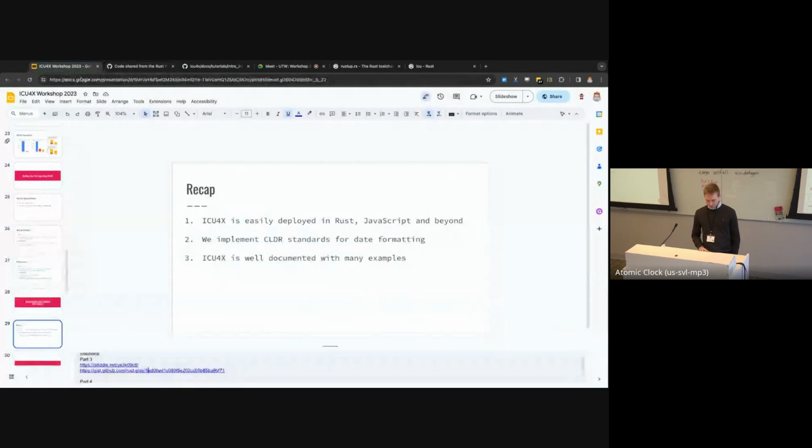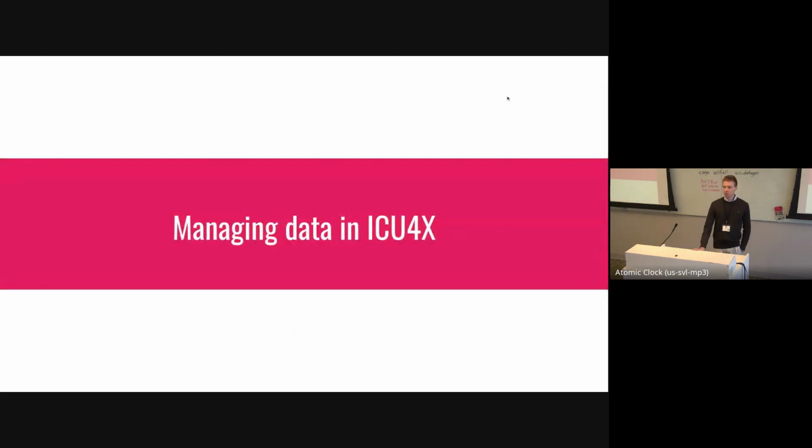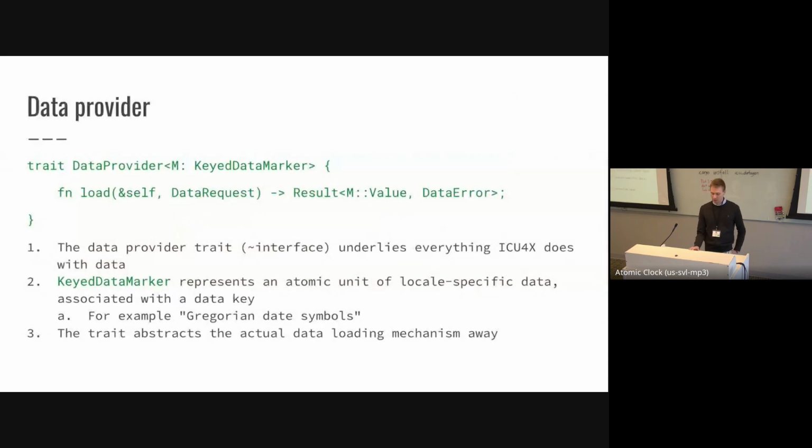All right, so let's talk about data. In this tutorial, you basically didn't have to worry about data at all, right? It just worked. But one of the big value propositions of ICU4X is that data is explicit. So how is this explicit? Let's look at how ICU4X manages data.